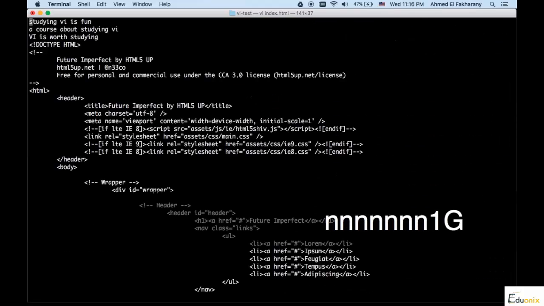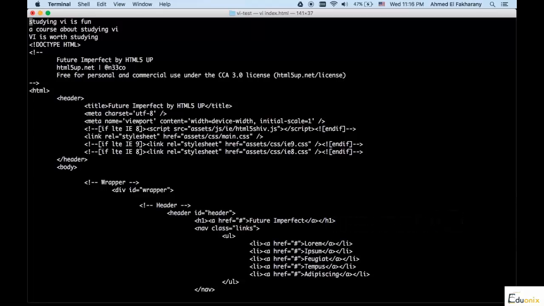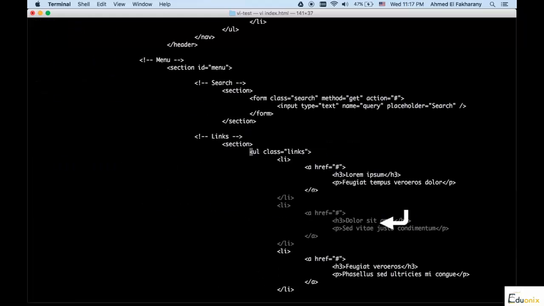A way to use regular expressions in order to search for ULs that do have a class only, we can say something like this. Search for angle bracket UL followed by dot asterisk, which just means followed by zero or more characters any number of times except new line, ending in the word class.